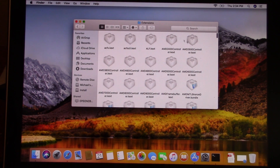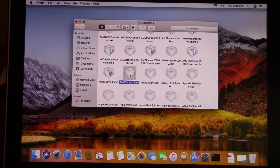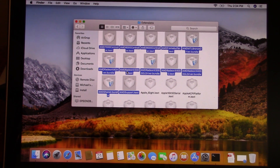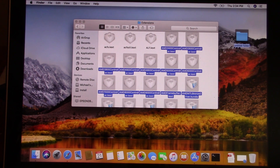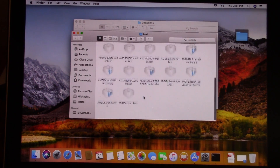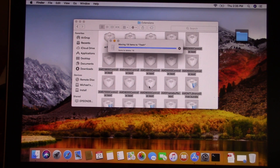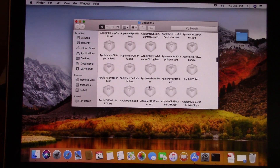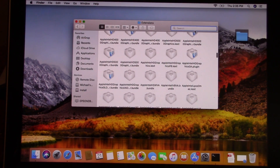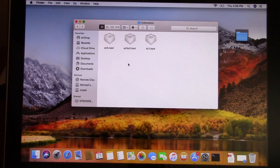We need to find all of the AMD kext files. It looks like it's just all of these here — there's AMD right there. I'm going to select all of them that pertain to AMD. Let me make a new folder on the desktop — we'll call it 'kexts' — and copy those files there as a backup just in case. Then we're going to go ahead and move them to the trash. We'll have to type in our password. There we go, they're all gone. Searching for AMD confirms there's nothing left, so all those extensions are totally gone from the folder.